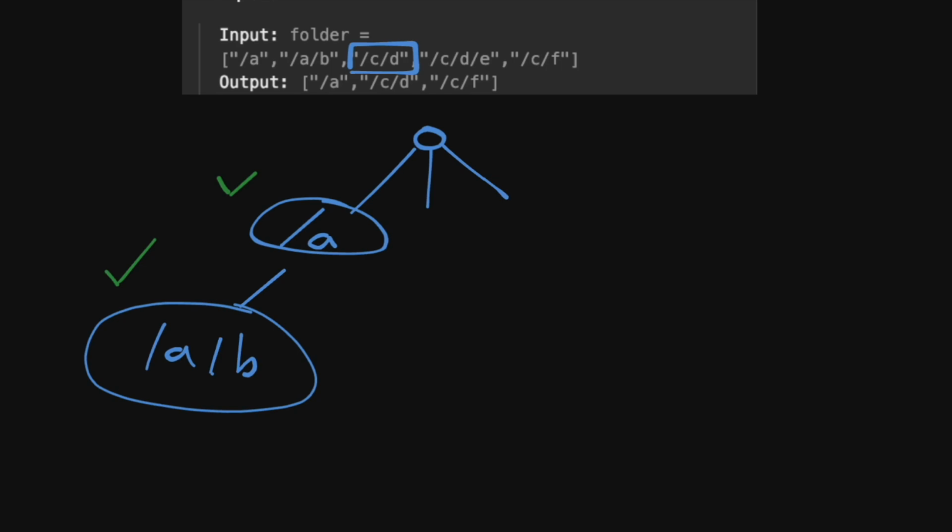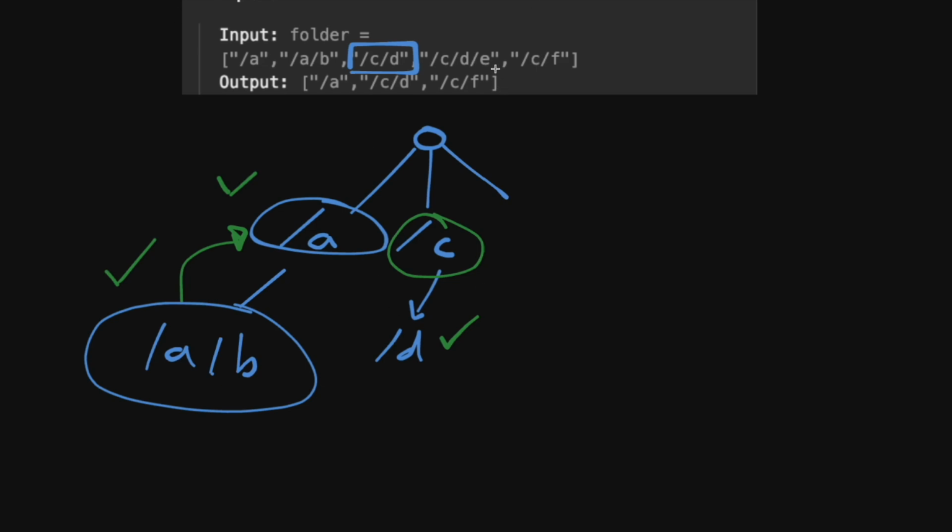So for example, if we have something like, where's my pen? So if we have /C/D, right, this would be the prefix C and then /D. And even though /D is technically the terminal node here, because /C is not a terminal node, we don't get rid of it. So we only get rid of a node when it is a terminal node, and its parent is a terminal node as well, which signifies that it's a subfolder. So in this case, since /C is not a terminal node, we don't get rid of it.